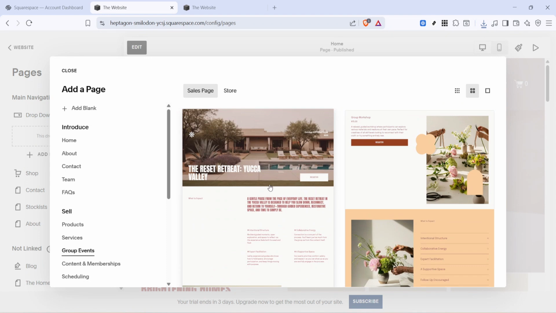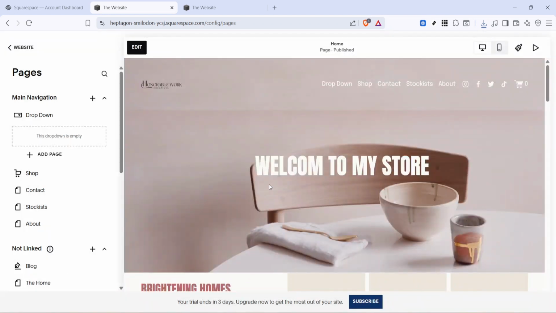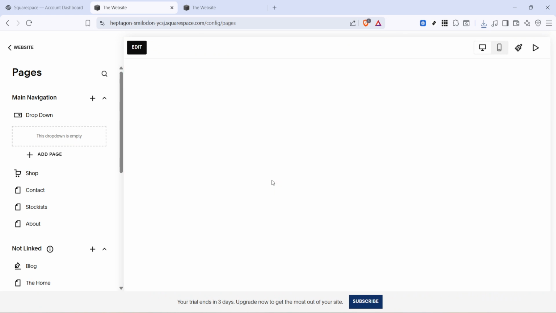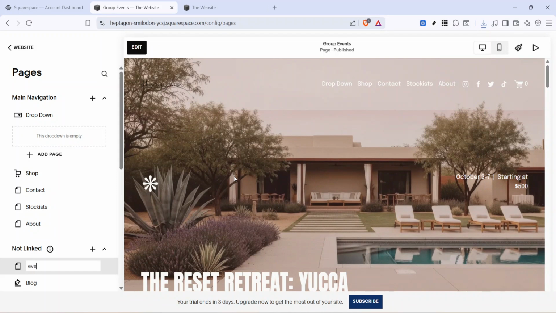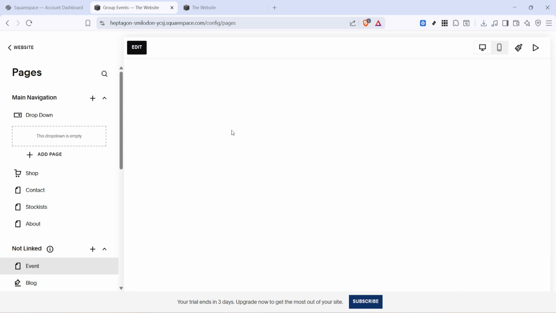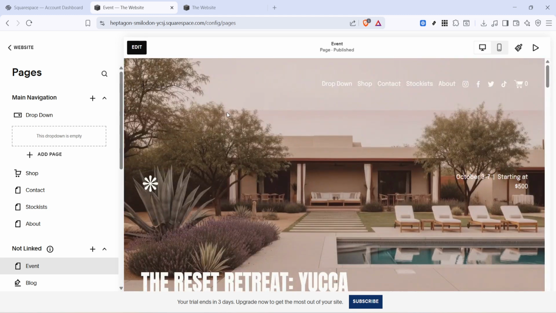After that, select the template you want to use. The template controls the initial layout and style of the events page. Choose the one that best matches the look and feel of your site. If you're unsure, pick the option that feels the cleanest and easiest to read, since clarity is especially important for event details. Now, name the page. Choose a title that makes sense for your visitors, such as Events, Upcoming Events, or something more specific to your brand or organization. A clear page name helps both navigation and overall site organization.